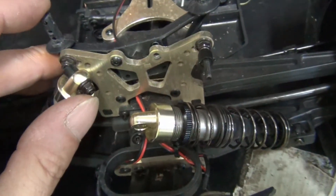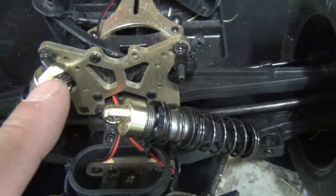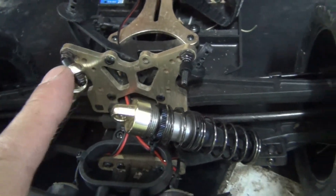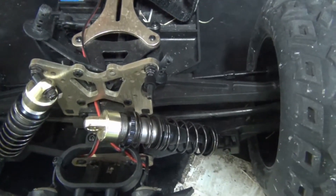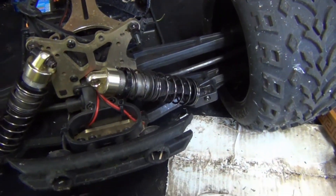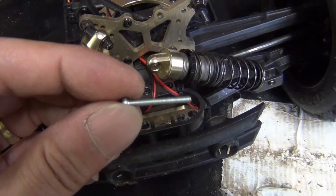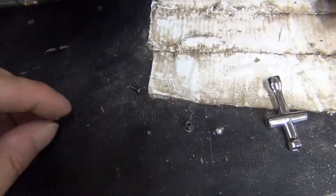I had no idea where to start, but I started looking at it and realized it's just one long screw that comes through. Here's a tip: if there are two of something and one's broken, if it's a bolt or screw, you may not have to get the actual part from the manufacturer. I removed the one that was still in good shape and took it down to my local Ace Hardware. After about 15 minutes of digging, they came up with a suitable replacement with the right threading and the most exact length. The only difference is it's Phillips instead of the little tiny square connectors they have on these.